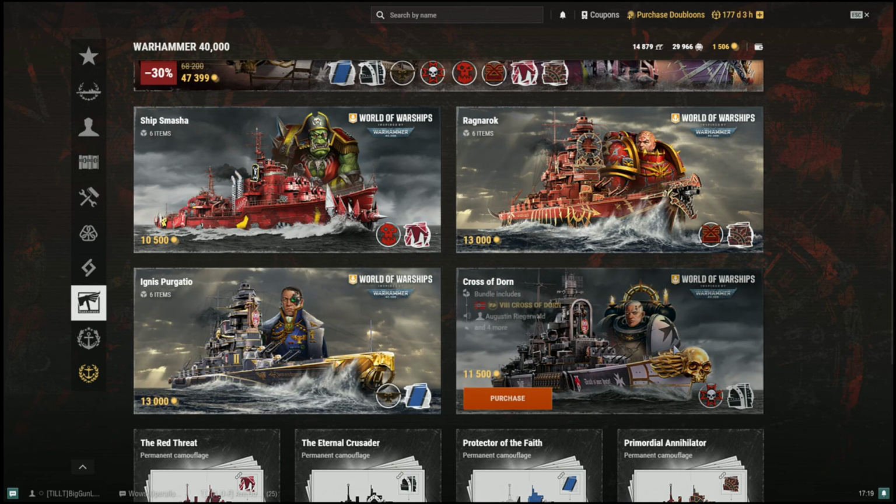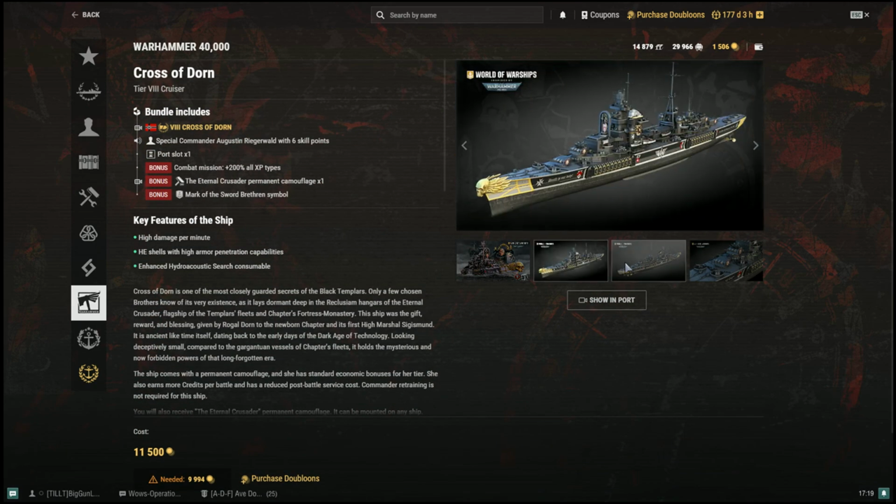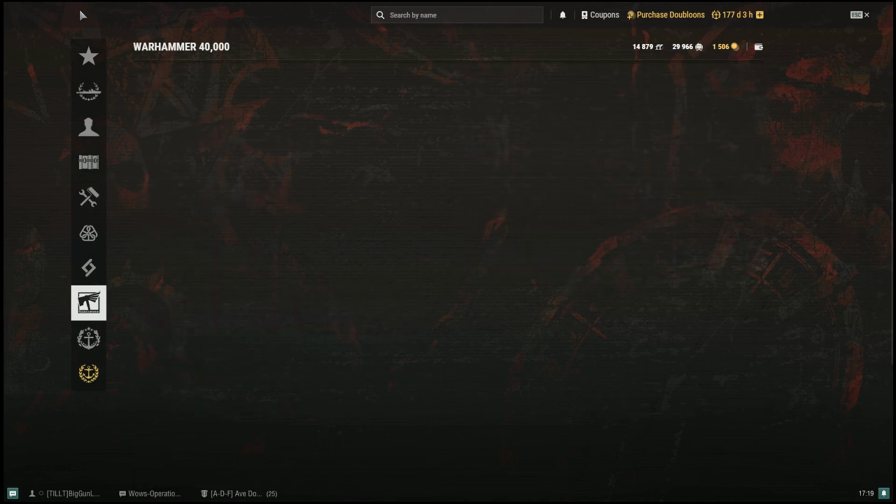However, the best ship of these is Cross of Dorn. It is Mines. That's it. That's all you need to know. It is Mines, but with a cooler camo.